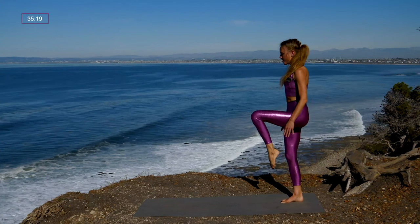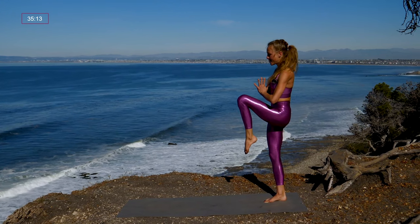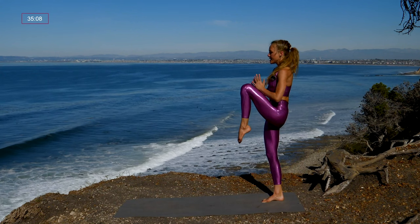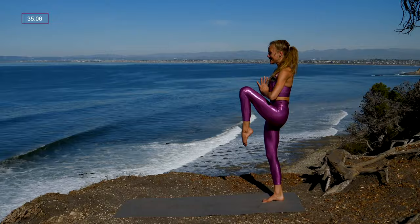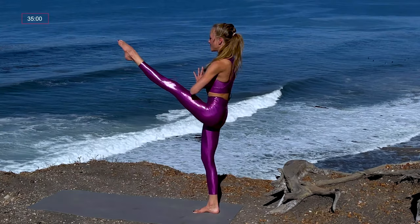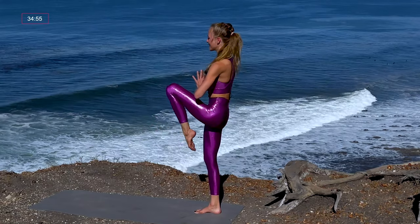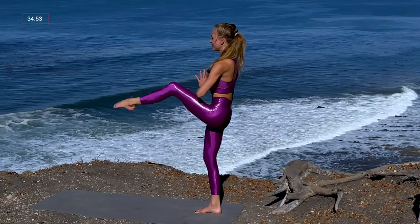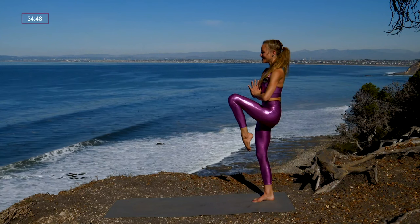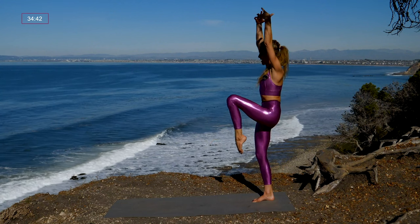Left knee into your chest, hands in prayer. Now, if you can, I want you to keep the hands in prayer at your heart center. If you need support, you can interlock the fingers behind that left thigh, and we're going to take leg extensions from here. So you'll lengthen and bend. Two, three, four, five, six, seven, eight, nine, 10, arms up, inhale, straighten that left leg.